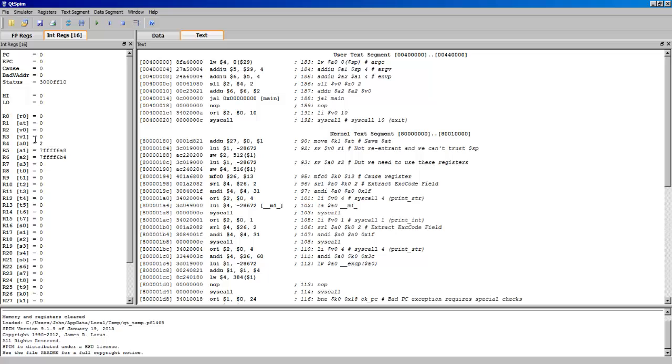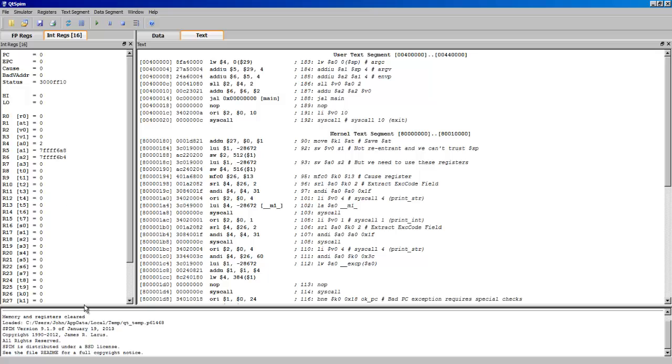Next, over here on the left, you'll see the registers pane. This lists all 32 standard registers, as well as the high-low registers and the program counter, and shows what's in them at any given point in your program. You may notice up here at the top in the menu, you've got the registers and data segment options. Using these options, you can change how the registers or the data segment pane shows data. It can be shown in binary, or hexadecimal, or decimal. We'll just leave them both in hex for now.